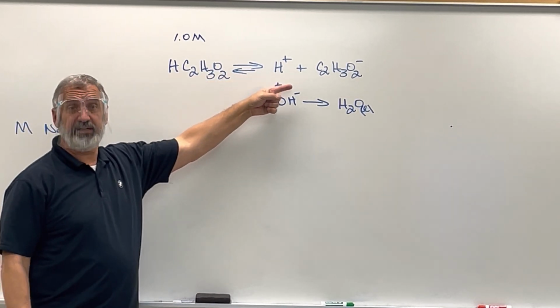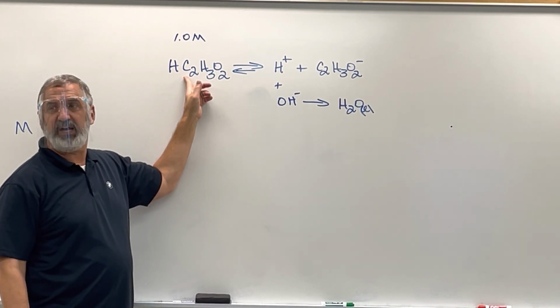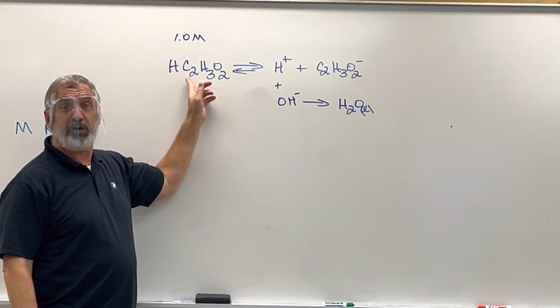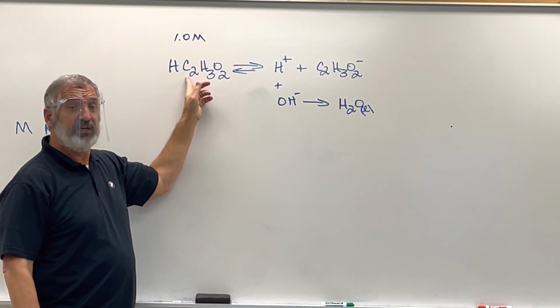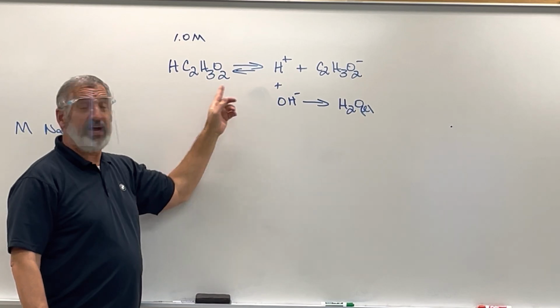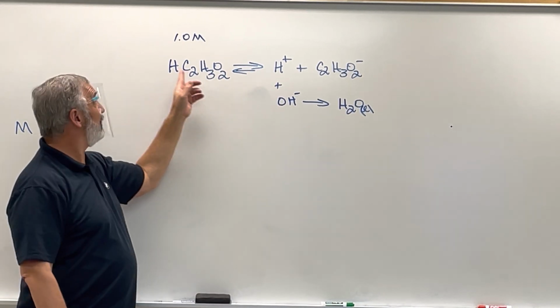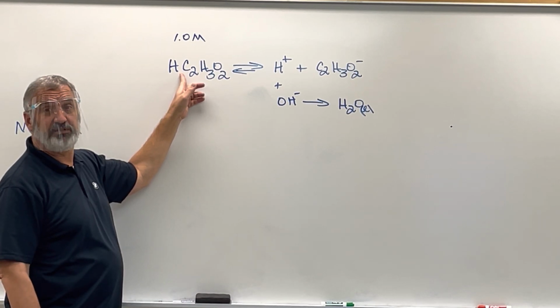Shifted to the right, right? So in other words, the OH minuses in a sense are pulling off all these hydrogens. They don't really want to come off in water, but you put them into a base, and the base is going to force the reaction to keep going right. As you keep removing the H plus out of the system, it's going to keep pushing it right until all the H pluses get pulled off.